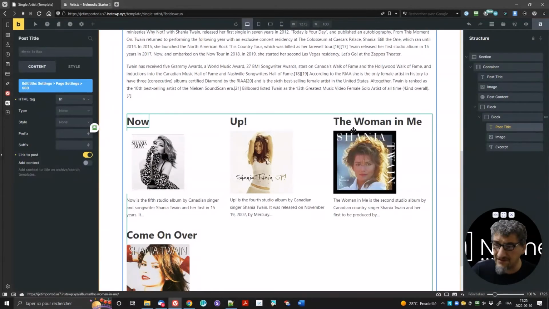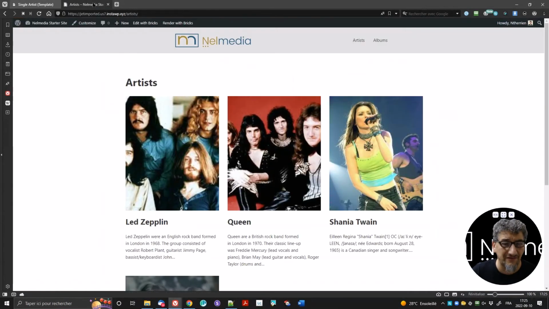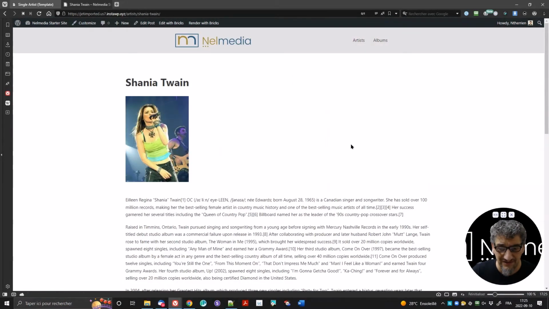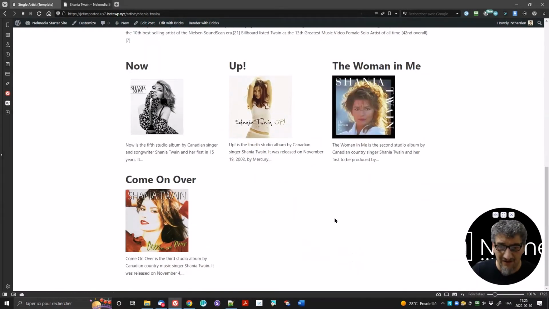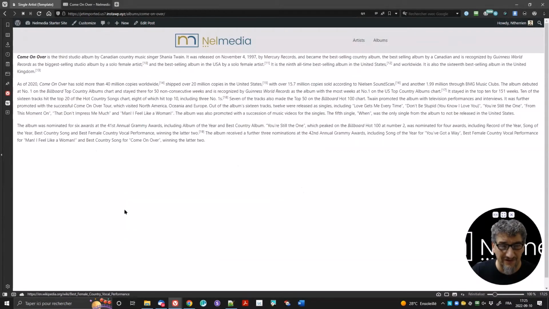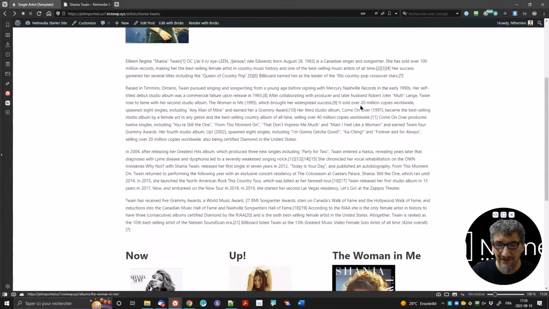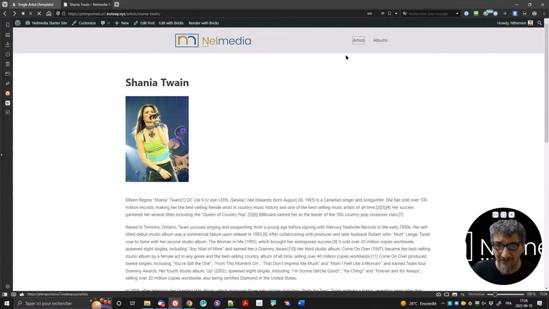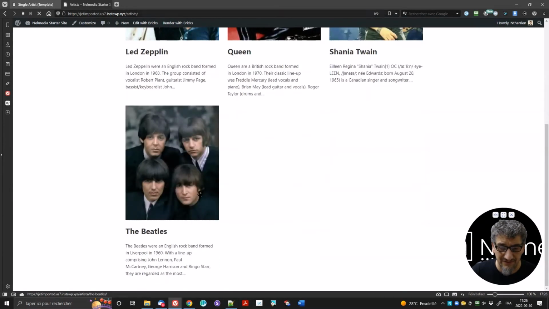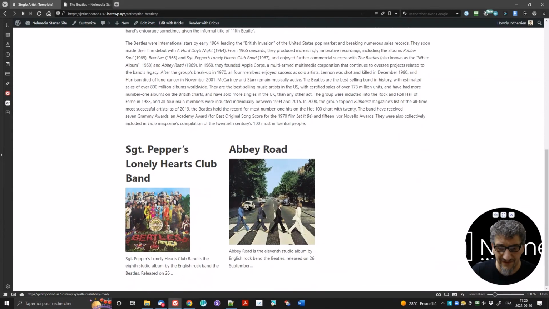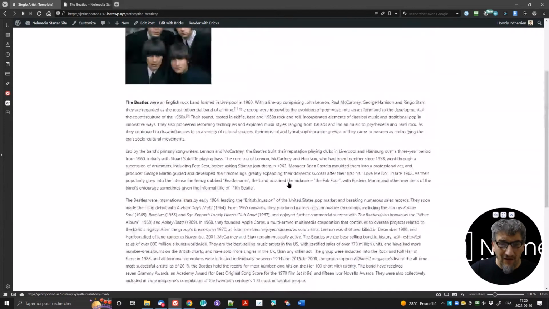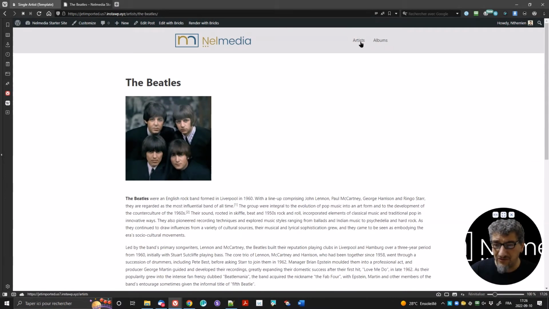So let's save that. I think that I have done everything. Just test this. And now I have my 4 albums here. And of course, if I click on them, I'm going directly to the album that is not styled yet. And let's see if it works with other artists. So Beatles have 2 albums as well. Here we go. Now there's one little problem that we need to take into account.